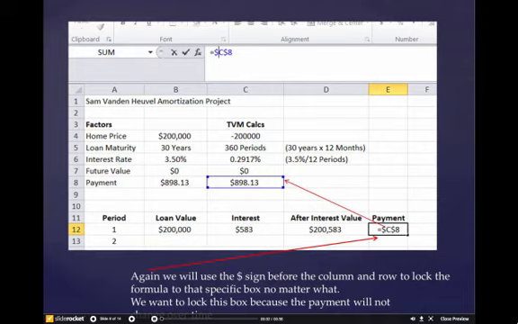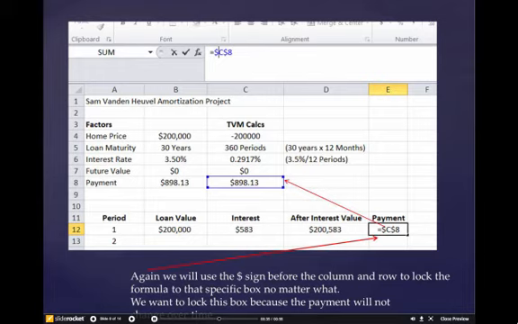And then our final column is just simply going to be the payment. What are we paying down? So we want that payment to cover both principal and interest. In this case, we're just going to have this cell equal our payment, or equal cell C8. But remember, we're going to use those dollar signs because that cell placement is not going to change. We're always going to want to keep that cell in C8, no matter what we do to that column. We always want it referring to that.